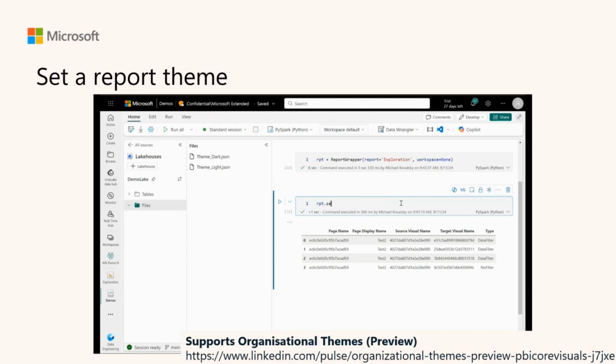The biggest thing for me when this launched was, say our organisation rebranded and we changed colour schemes. Can you not hear us at all? There you go. Is that better? Sorry. So say our organisation rebranded and we changed colour schemes. If we wanted to make that change previously, we'd have to download all of the reports one by one and apply the theme. Whereas now, hopefully, you're starting to see the power of what we can do.